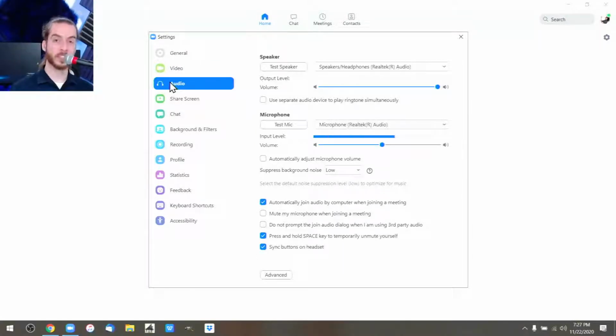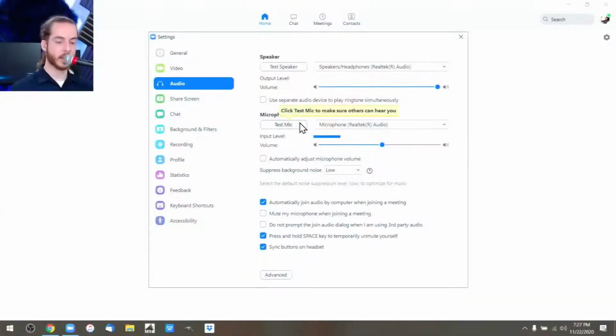You already know, as a music teacher, I'm going to have my opinions about the audio settings. Let's get to it. This is where you select your speaker or headphones and your microphone. You can test them, which if I did right now, you would not hear it because my laptop here is just running video. You're not actually hearing the audio. But if you need to test your stuff, that's how you do it, and it'll play a little sound. To test the microphone, you will record a short clip, and then it will play back to you. That's how you do that.